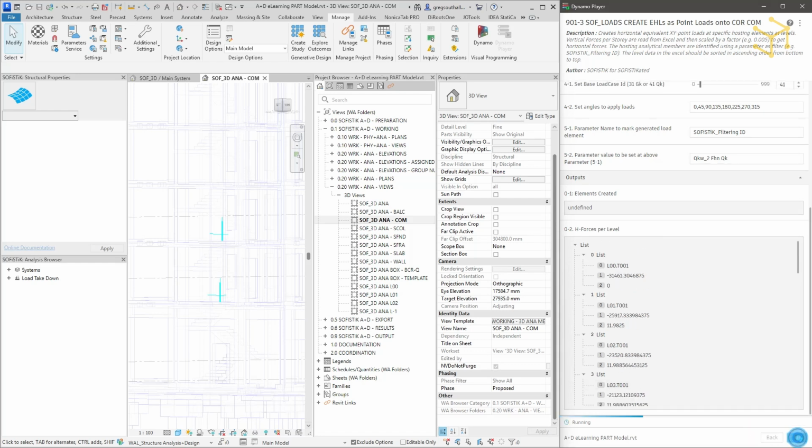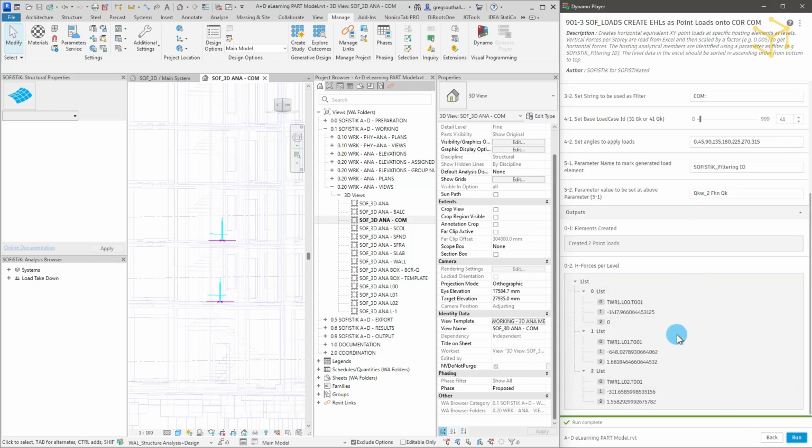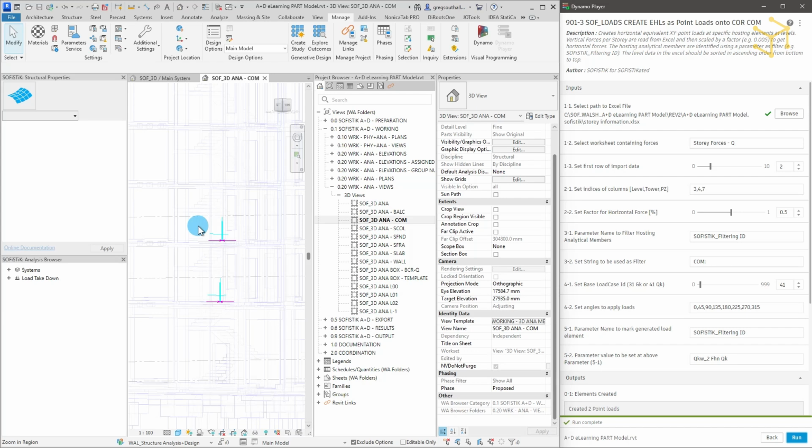After review, click Run to execute. You can now see the generated point loads applied to all directions at each story level.